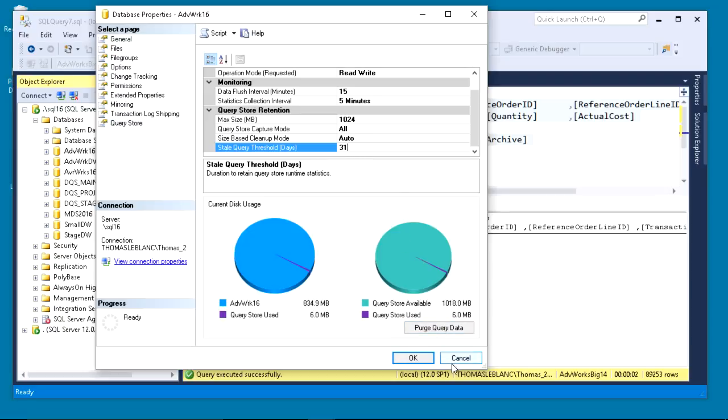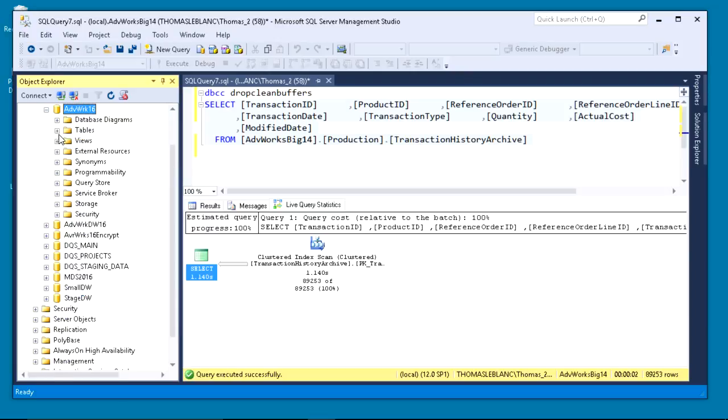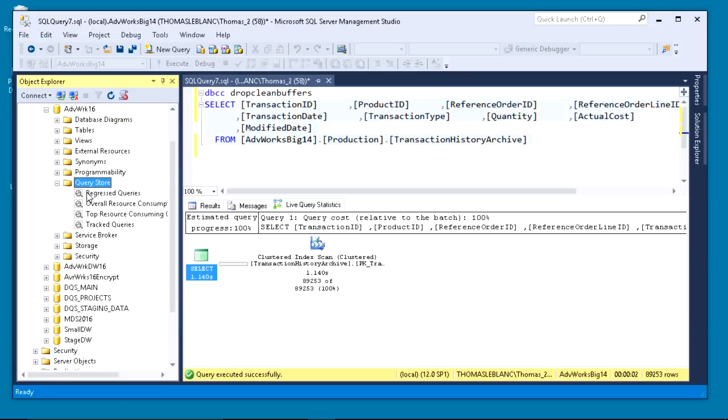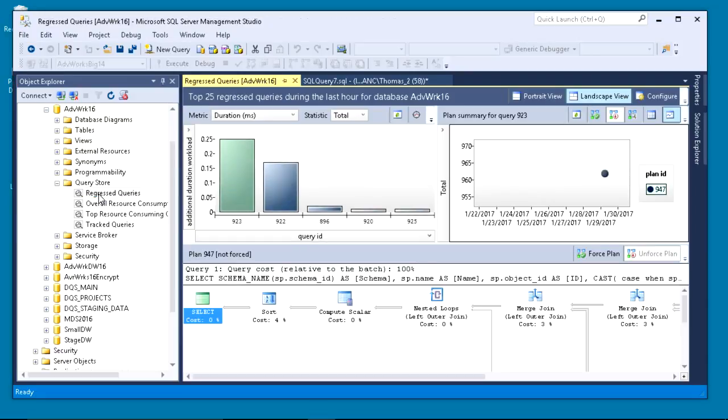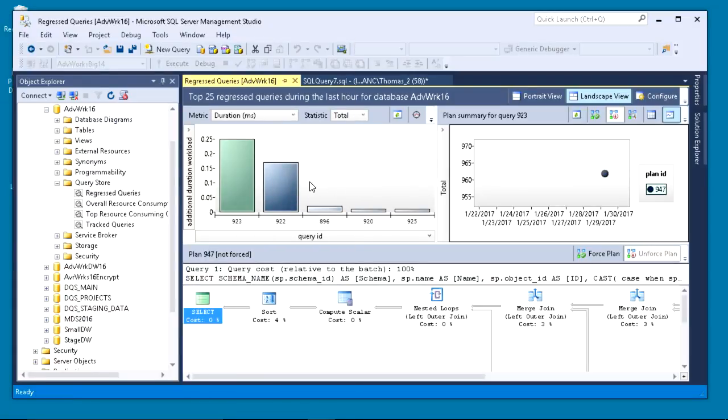Once I have that operational, my database will now have an additional folder with some reports. I can double-click Regressed Queries, and it'll give me a report. It'll actually highlight, from the resources used, what is the most expensive one.